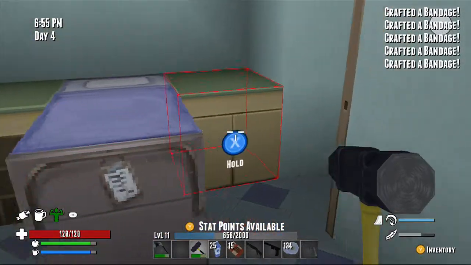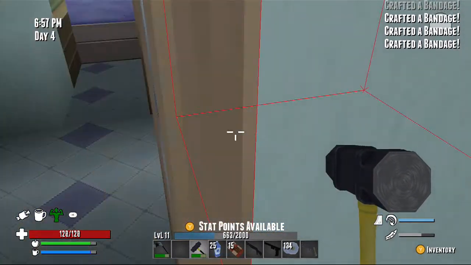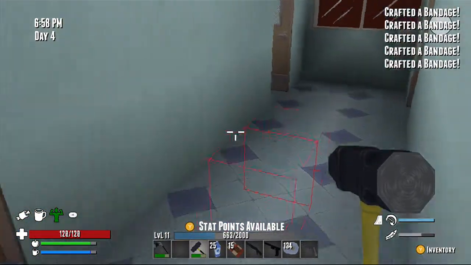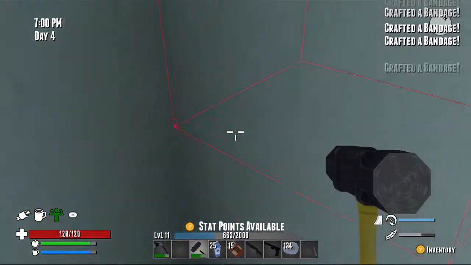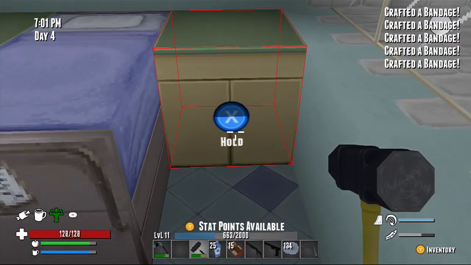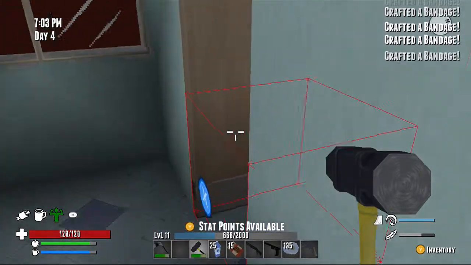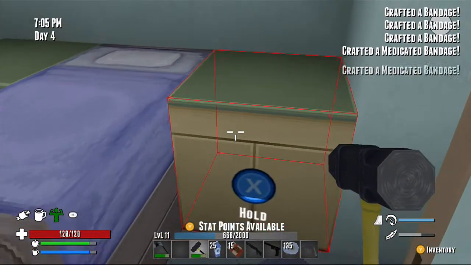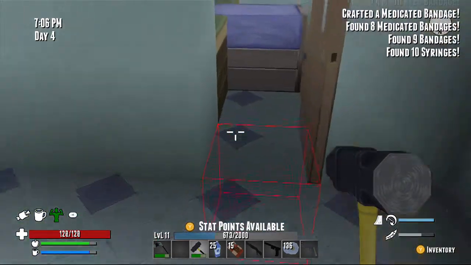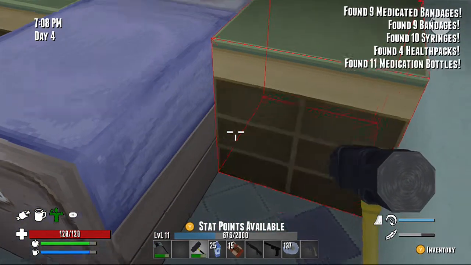Now, I have way too many medical supplies, but it doesn't look like I have a limit to how much I can actually carry on me. So I'm just gonna assume that's true and get as much as I can. This really is a life saver. I'm not gonna die for a very long time.